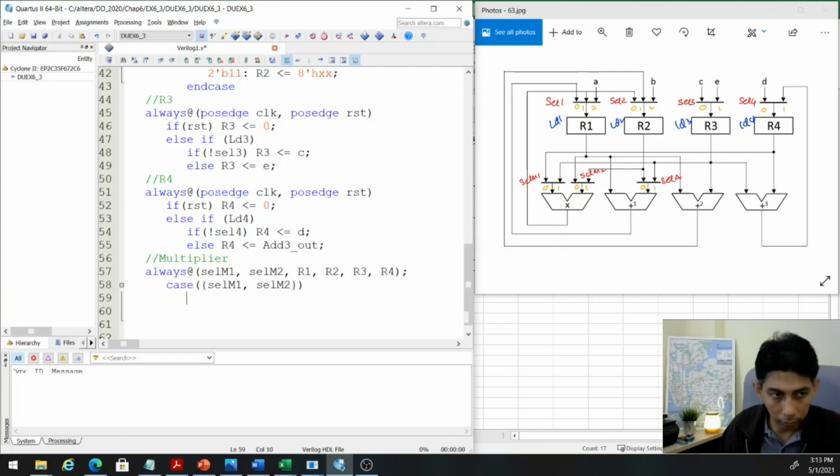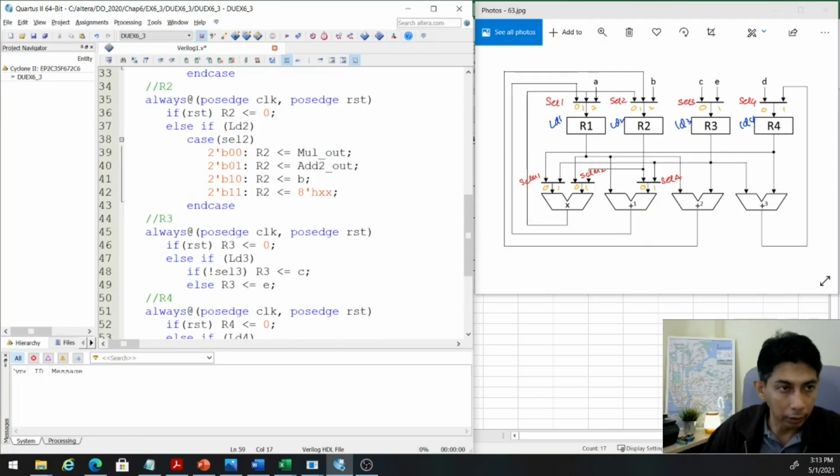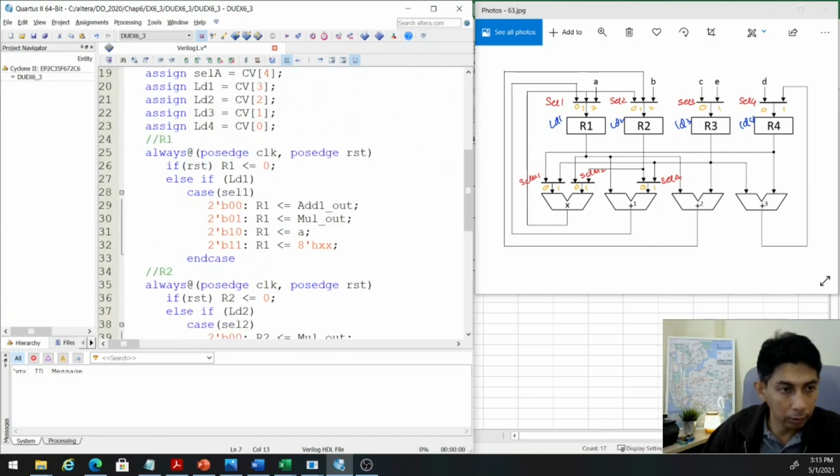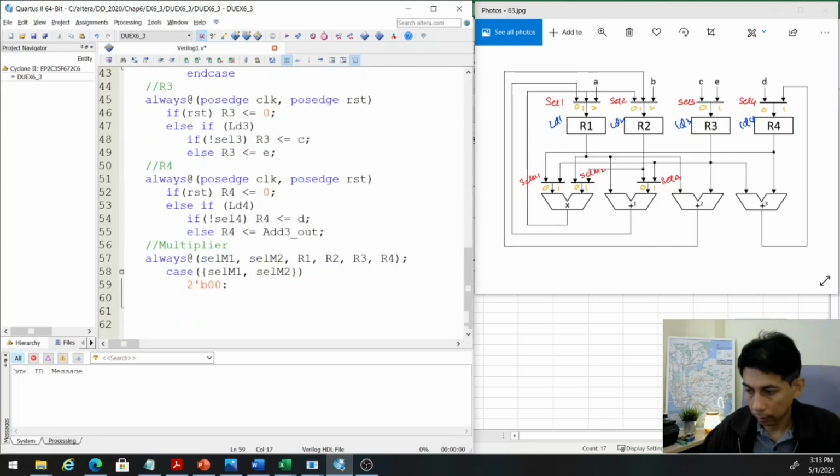If 0 0, the output here should be equal to this one multiplied by this one.